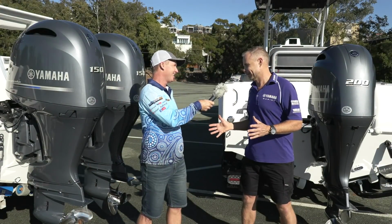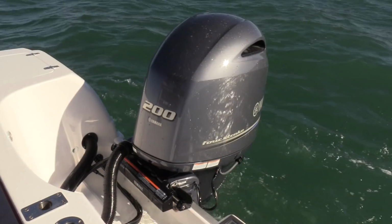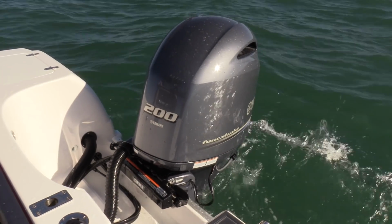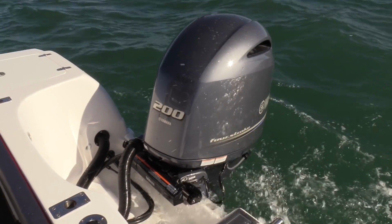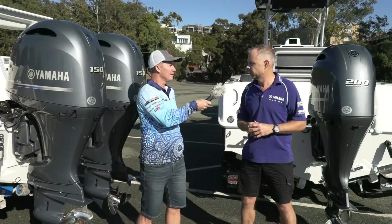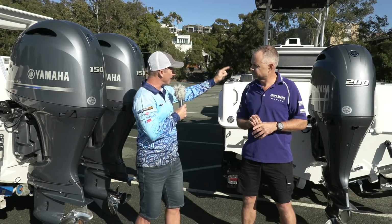Look, we've got some very clever engineers. Obviously, we've made amazing engines for a long time. The electric steering is the key part to it, mate. And when you get on the water and understand how quick it can move, how silent it will move, and how simple it is to put in the boat, that's where you'll probably see the benefits come through. Now, the expandability means you can start with a basic helm and piston.